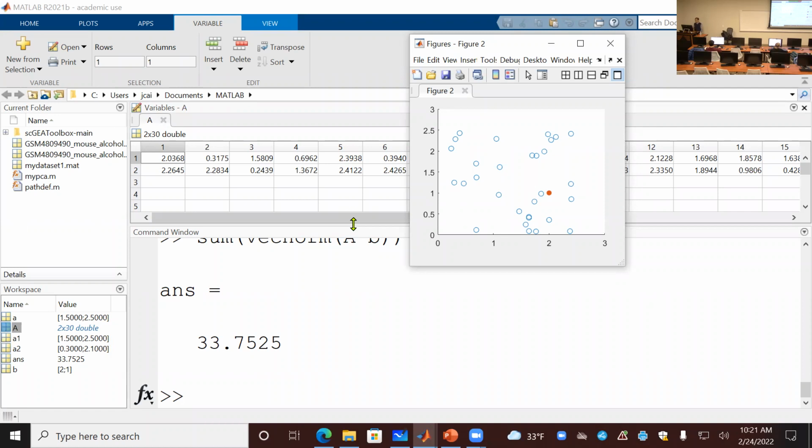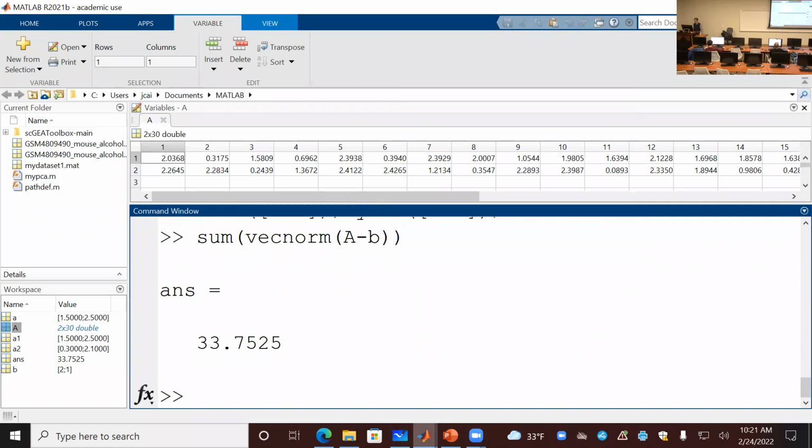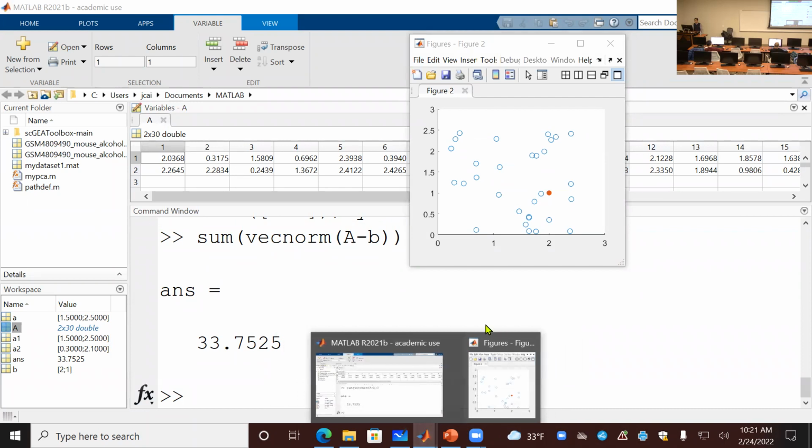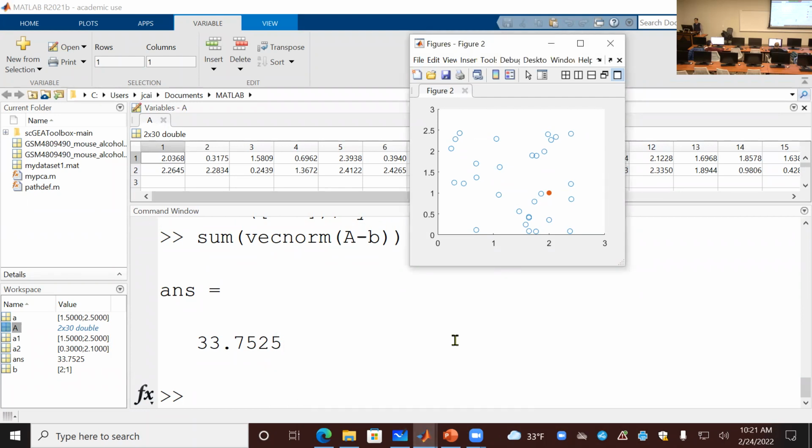And we try this and see what the best solution is. Because right now the orange point B is just a random number. I made it up, but you can try different numbers.